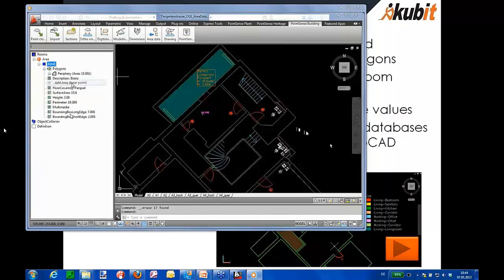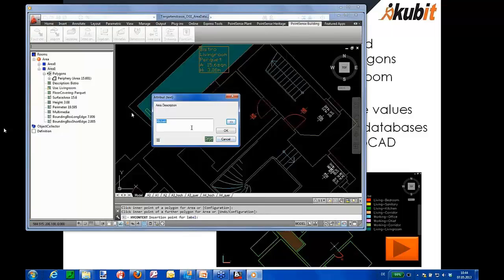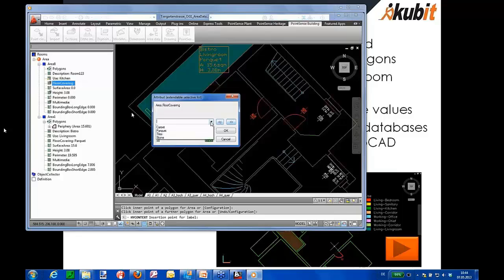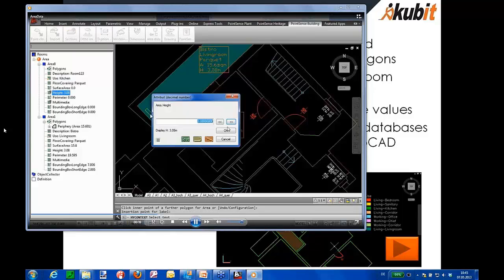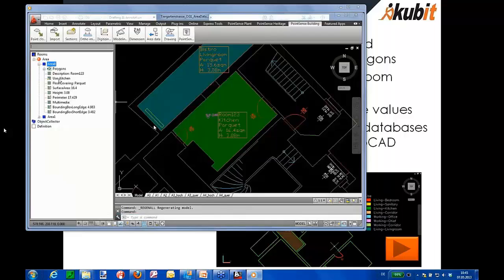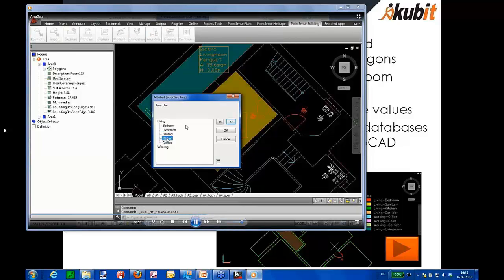Now I'm doing a new room. By clicking an inner point, you see that it finds the outline by itself. The room has some attributes like usage and floor covering and name of the room. These attributes are completely user-defined. You can capture whatever you want. One of the attributes, the use of the room, has a visualization. You see the coloring of the room. If I change the value to sanitary, it also changes the color.